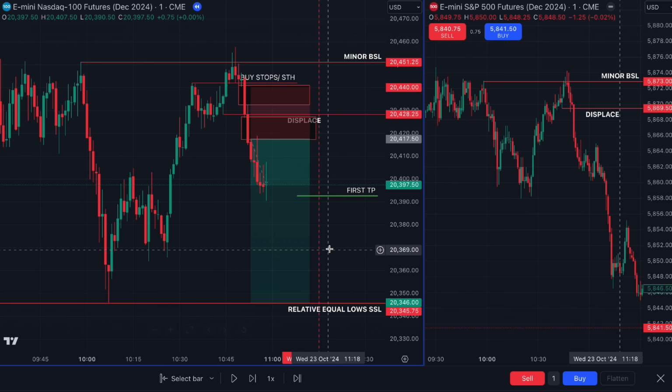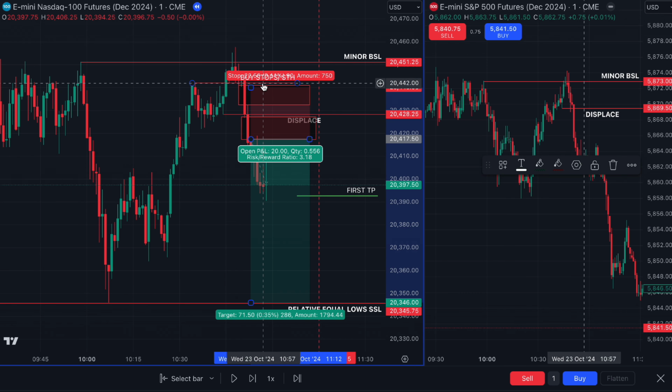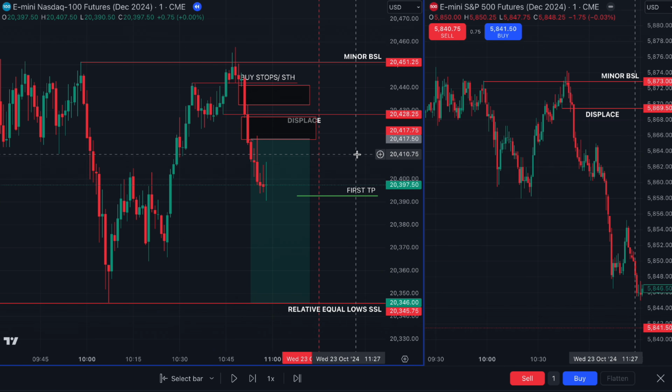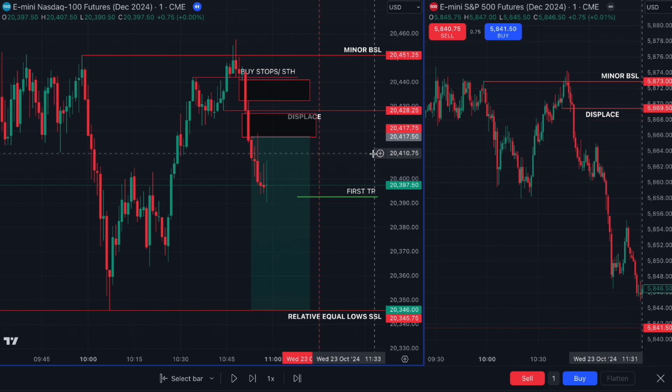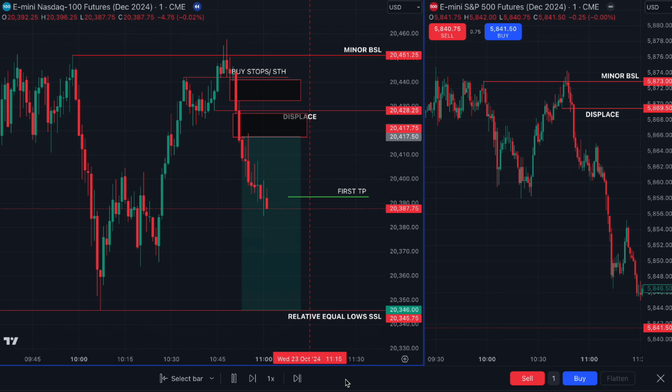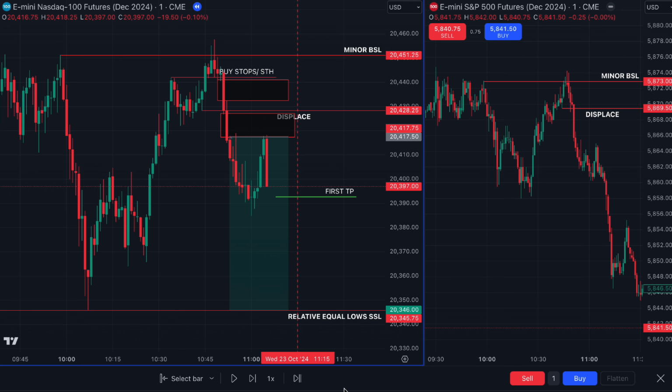So as you can see here, our first TP got hit. We closed out 50% of our position and moved our stops to break even. Therefore, it's risk-free on this trade, and we've secured around 25 handles on this trade so far. And there you have it. So price came back to break even. I'll keep the charts playing, but you'll see shortly after what actually happened after it took us out at break even.